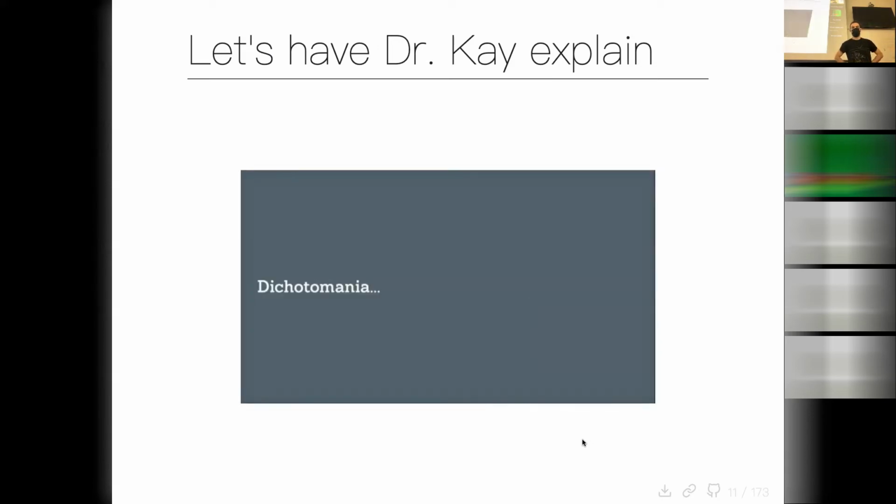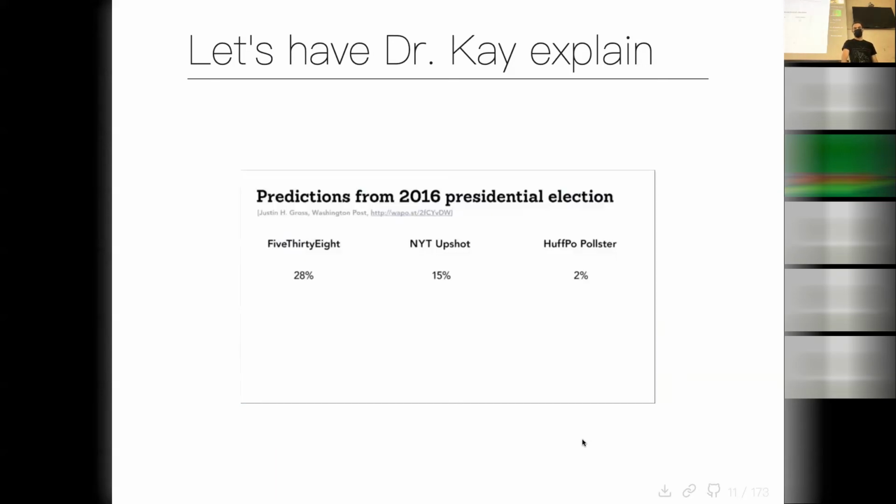We talked a little bit about elections yesterday, and I think one of my favorite examples of dichotomania comes from elections. These are probabilistic predictions of Trump's chance of winning the election in 2016 from 3 different poll aggregators. 538 gave him a 28% chance, the Upshot gave him a 15% chance, and Huffington Post gave him a 2% chance. A lot of people got angry at these poll aggregators because they were surprised, and also for other reasons, obviously, but I think surprise was a component of it. And part of that is that you see that 28% and you're quite content to round it down to 0.